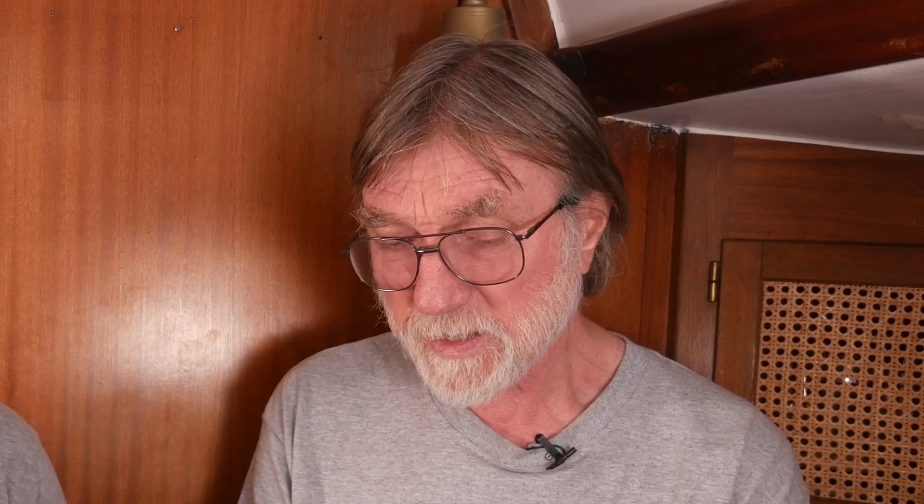Basically it's probably the same size as your main negative battery cable — that's a good way to size it. And then the third conductor is the one that goes from the grounding bus to the water, to whatever we're using as our in-water ground. Depending on the purpose: if we're just grounding for bonding and lightning and corrosion prevention, it's got to be a minimum of 8-gauge in the American system. If we're grounding for lightning protection, it's got to be a minimum of 6-gauge. And if it happens to be the main ground conductor from the lightning rod down to the water, it's got to be a minimum 4-gauge — or 25 square millimeter in the European system.